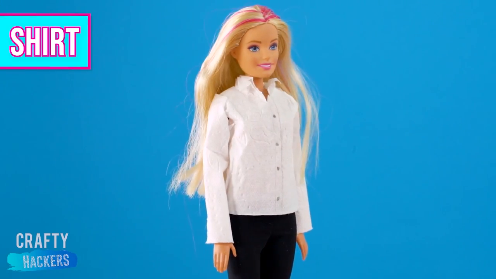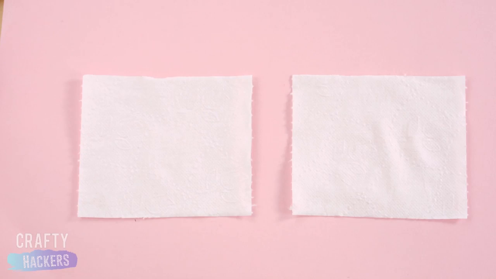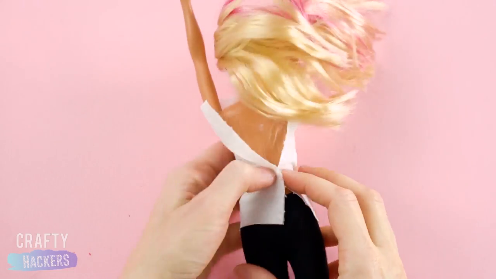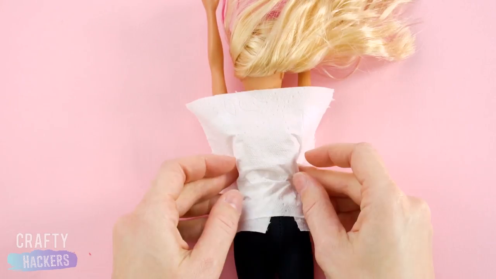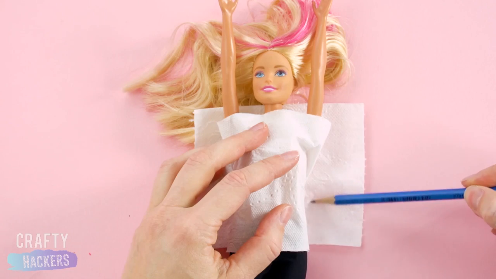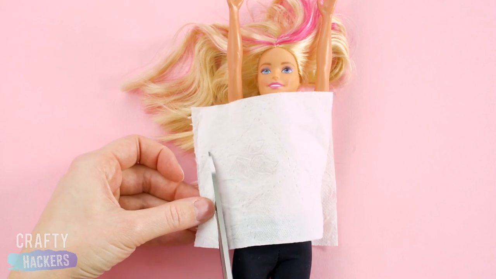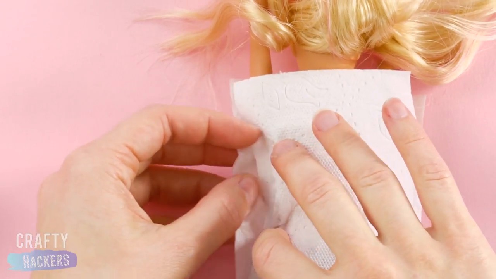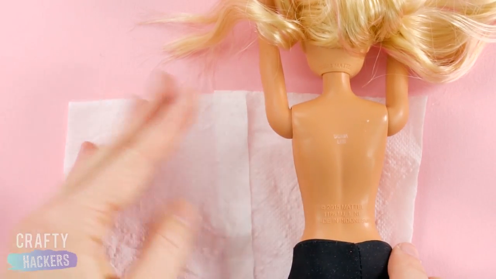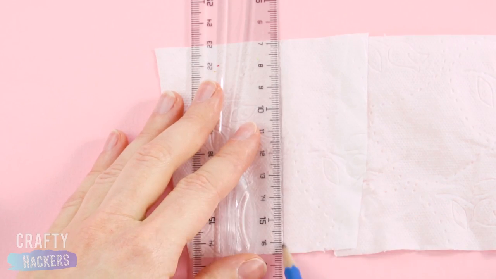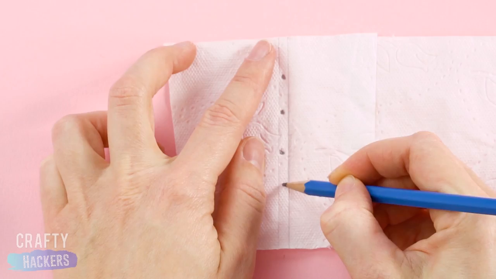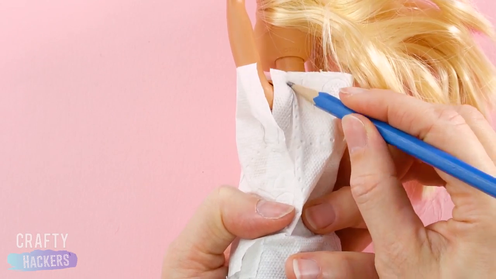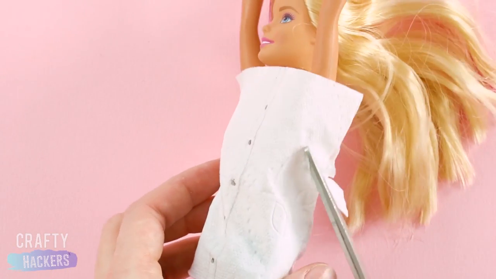Shirt! Can you believe this t-shirt is made out of toilet paper? Here's how we did it. First, get two squares of toilet paper. Wrap one square around Barbie's chest. Wrap the other square around her back. Trace and cut to fit. Then glue the seams together with a glue stick. Next, mark the center of the shirt. Take it off Barbie, lay flat, and draw on some cute buttons. Back on it goes! And glue the other seam. Cut the areas around the arms.